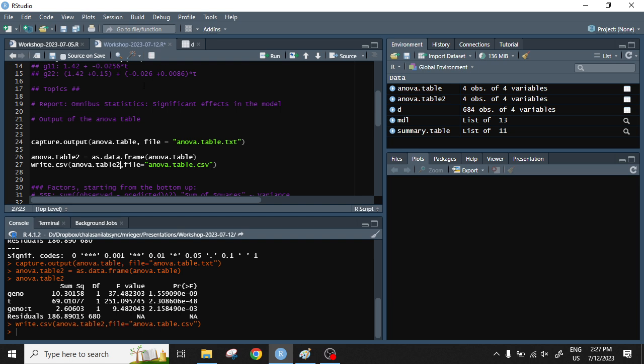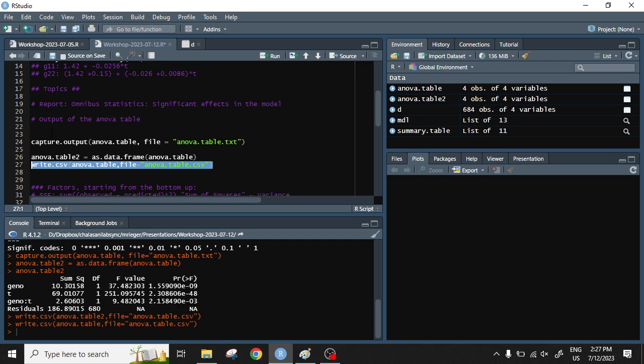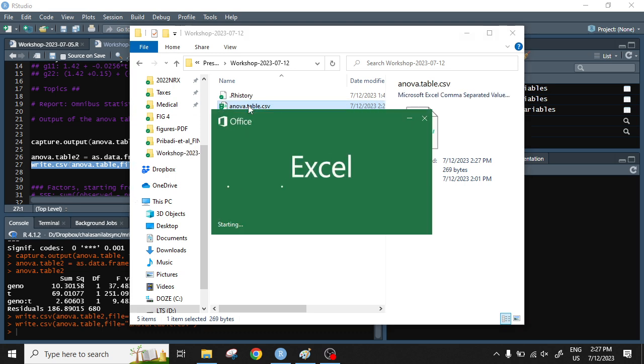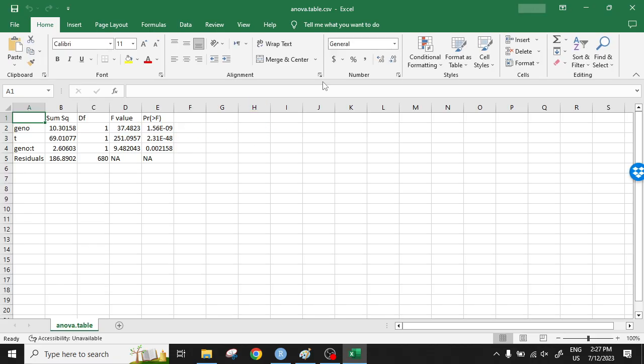I wonder if R is smart and just converts it to a data frame under the hood without me having to do that. So let's test and find out. Because I think I did this by accident, and maybe that step is not necessary. So maybe it automatically does it. You see, it doesn't give me any error. And then let's look and see if that's the case, then the write CSV function is actually smart. Yeah, it did it. Okay, so never mind.